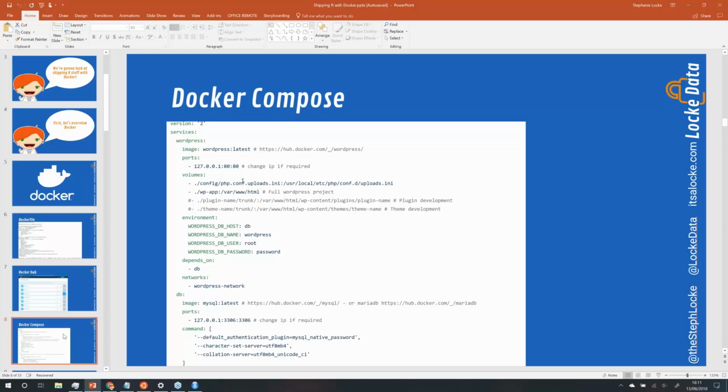Here I'm showing the WordPress example. WordPress has an application and a database. When we spin these up, we want to spin the database up, and the WordPress, and have the unique password that will enable these two things to talk to each other. So this is how we're able to hook these up together.